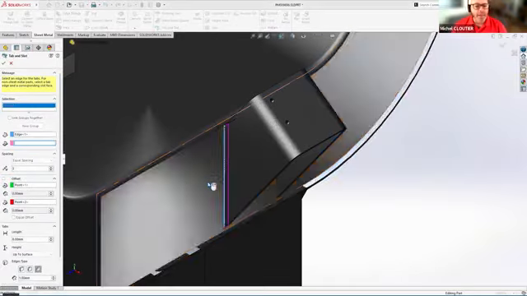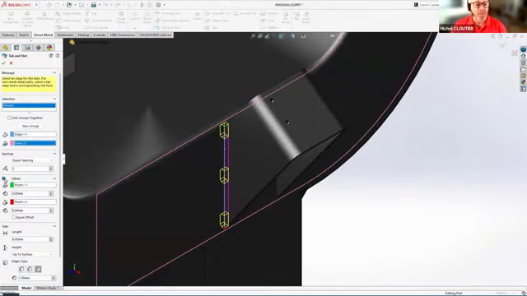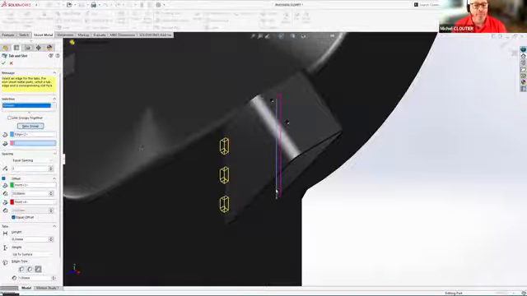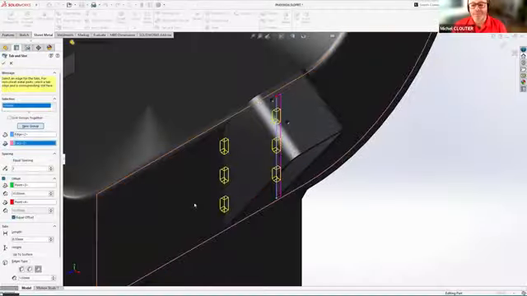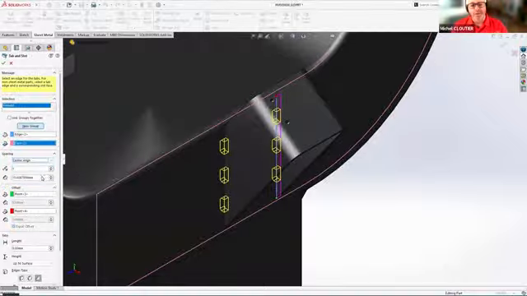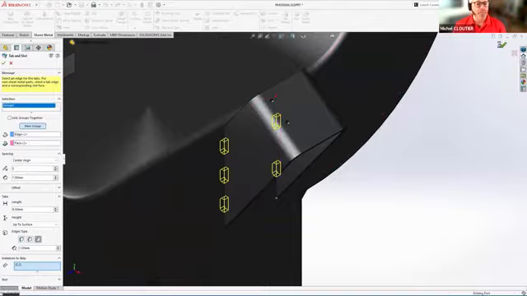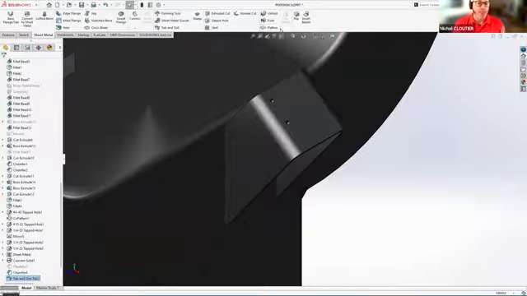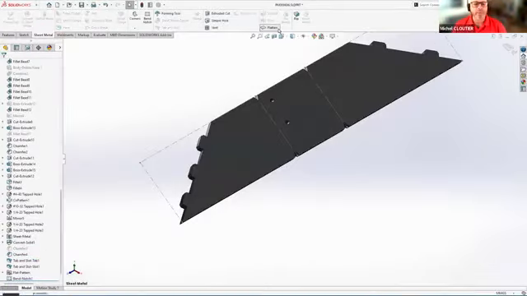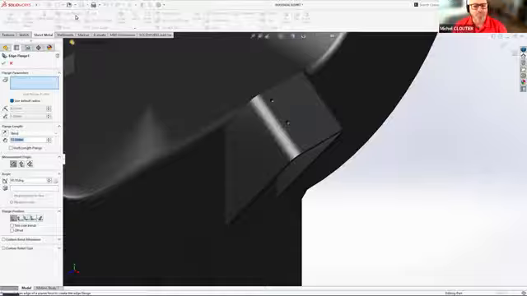The other thing that I want to highlight is some of the tab and slot enhancements. So for example, in 2025, there's an option to center align, equal offset, tab directions, and also instance to skip. So here's a good example. I want to make sure that the bracket is inserted in the right orientation. So on one of the sides, I'm going to skip one of those three instances. So now there's no possibility of making an error. It will only fit in this orientation. So that's a really nice little tip.